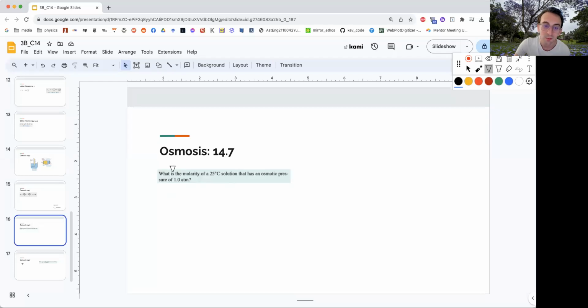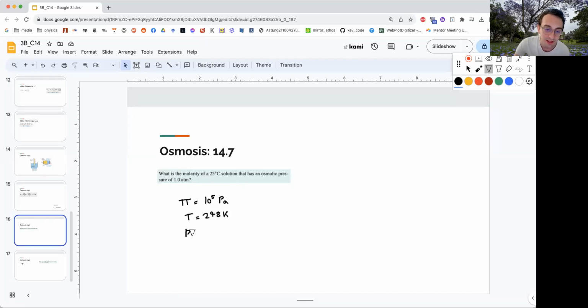So this problem asks, what is the molarity required of a 25 degrees Celsius solution in order for it to have an osmotic pressure of 1 atmosphere? They tell us that this osmotic pressure that we want is 1 atmosphere, which in metric units is 10 to the 5th pascals, 100 kilopascals. They tell us the temperature, but we have to be careful. We have to convert it to Kelvin because this formula is using a T, not a delta T. So by adding 273, we get 298 Kelvin.